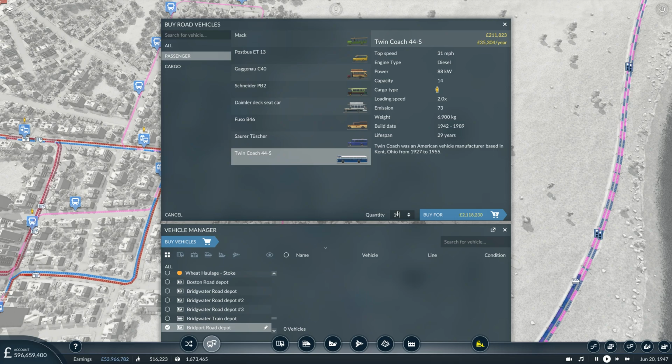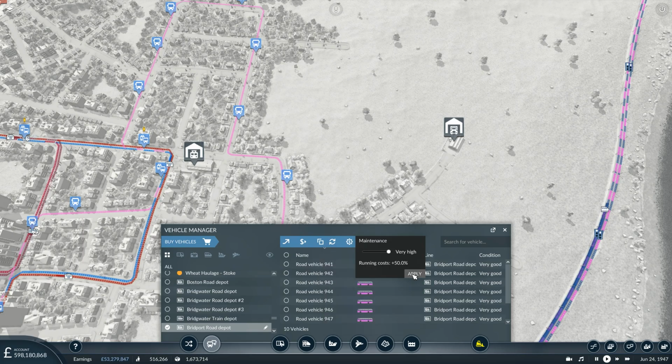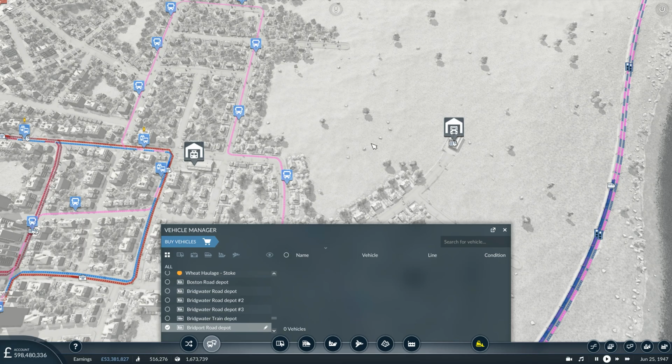Get some buses for this new line for Bridport. I think 10 should be enough. You are pink. I'm not sure what shade of pink you are, so you can have that one. And then get you on the line.